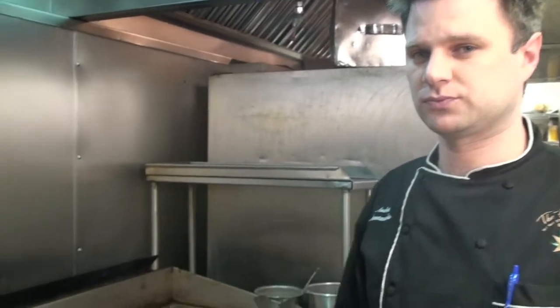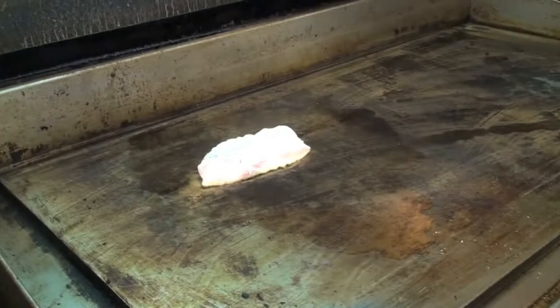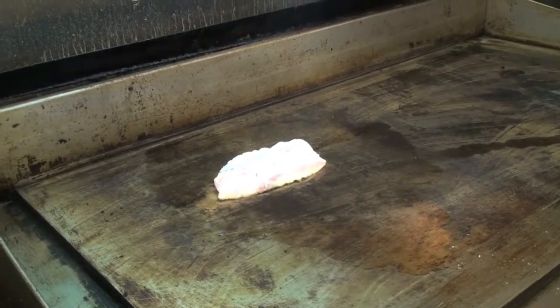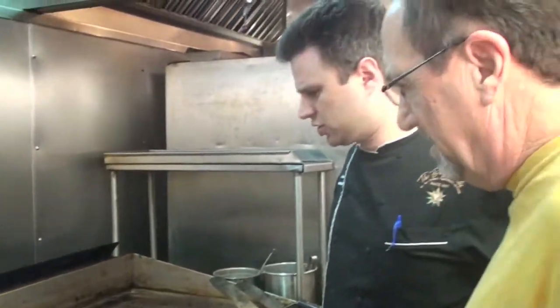There are a lot of different things we can do with this high-quality fish. Today we're going to do it re-style. We also have almondine, we can blacken the snapper, we can top it with crab meat — there are just many different options. So we're cooking now at about 375 on this flat grill. It's on the hot side — almost like you're searing it real quick. It's a thin piece of fish; it really doesn't need that much time.